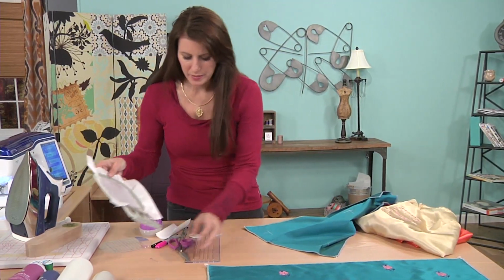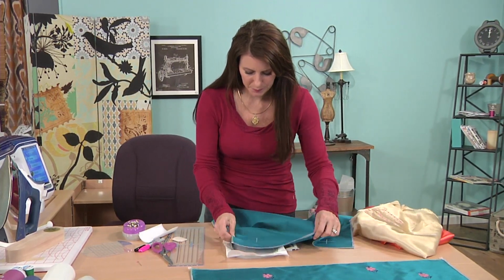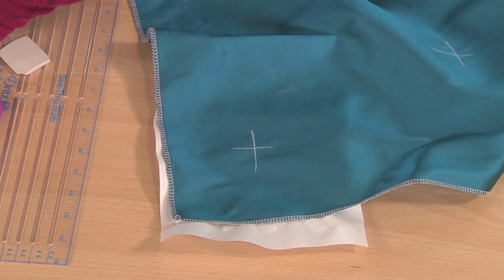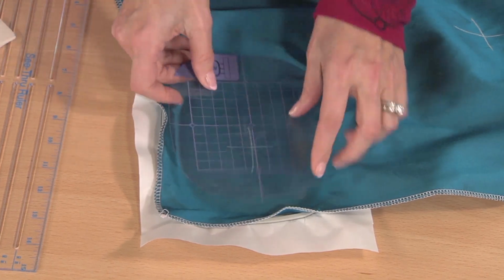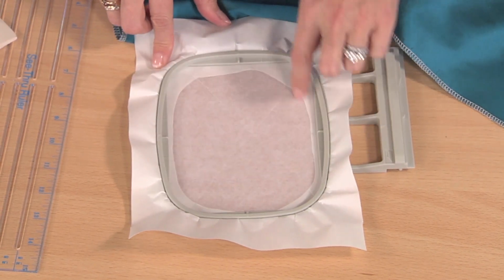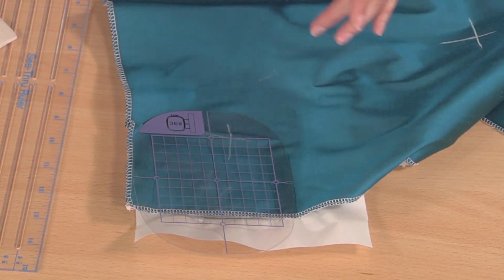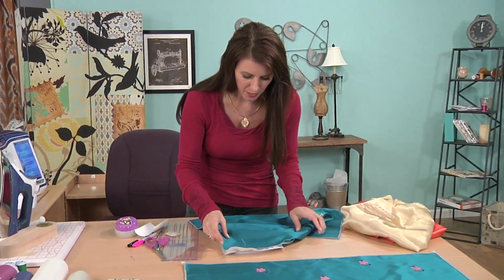Here is my very small hoop. And I'm just gonna, let's just pick this one in the corner here. On the hoop you have these two lines here, these are cross lines, to be able to line up your design. That's why I did the cross. They also have a little piece of plastic here that you can put on here. Okay, see how sticky this is? I've already scored this and pulled it back so I could put my design there, but you can hear it, it's sticky. Why wouldn't I just put this in the hoop? If I put this or satin or any of these other fabrics and hoop it, you're gonna end up with little lines on your fabric. It's not a good idea, not on this fine fabric.